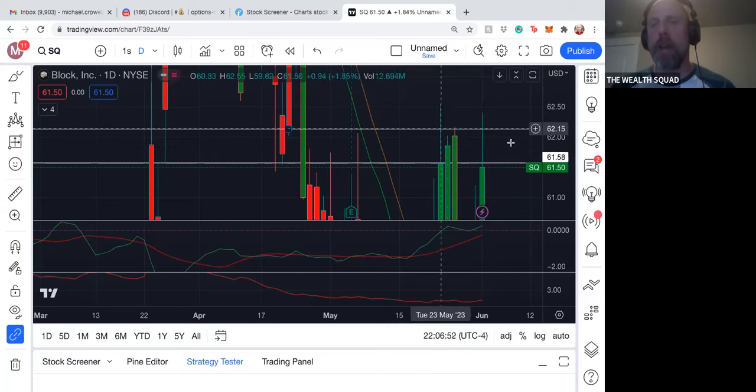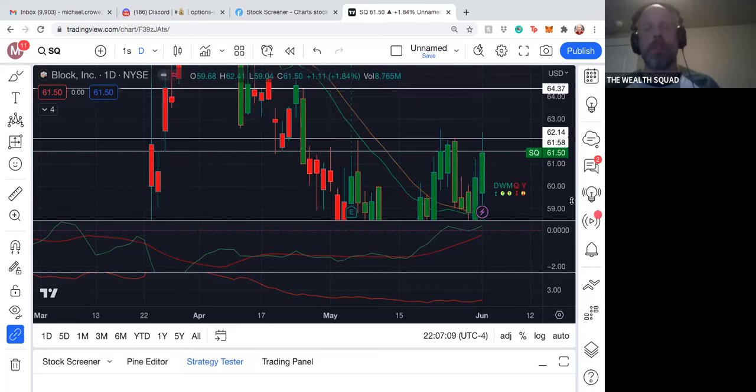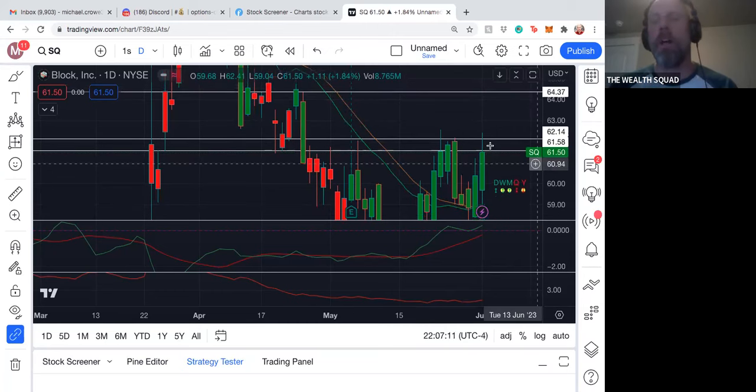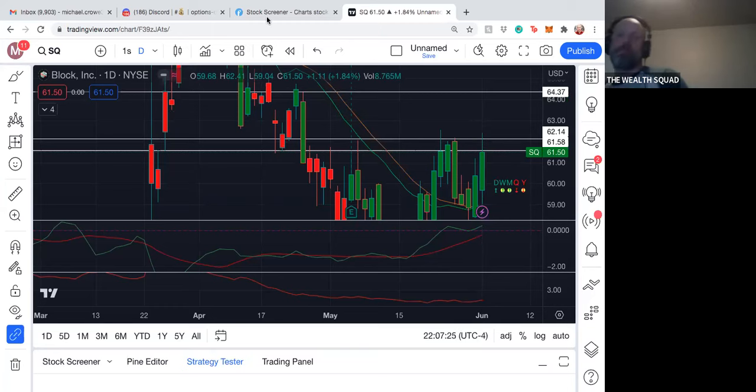These are decent gaps in terms of the options world. This is still a really great trade right here. You could probably run up a 30 or 40% trade just in this channel alone. Your entry point becomes 61.58. Your target becomes 62.14. And then what I would do in this scenario, if I do play that channel, is sell the majority of my shares or my contracts, and then leave runners to hit this target at 64. That's how I would trade this one.